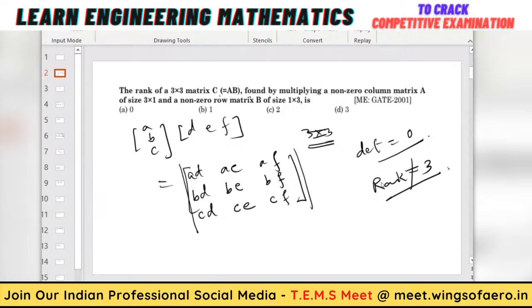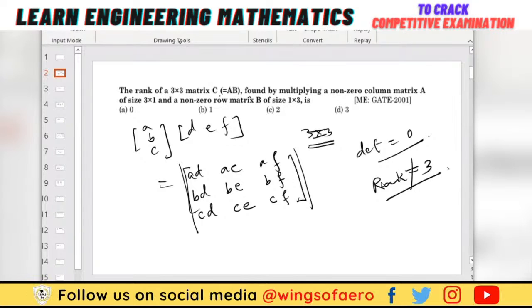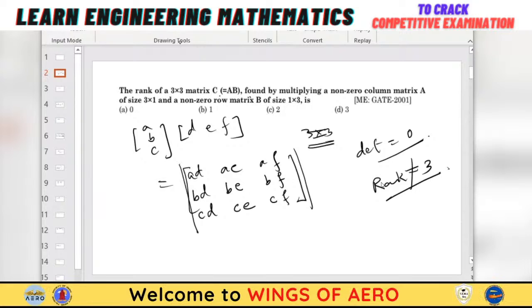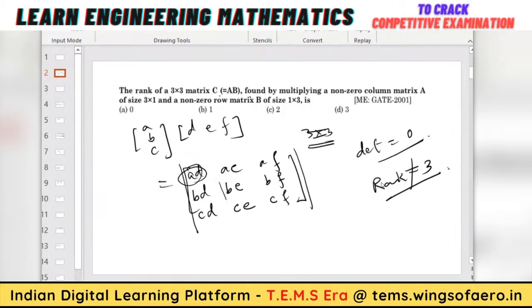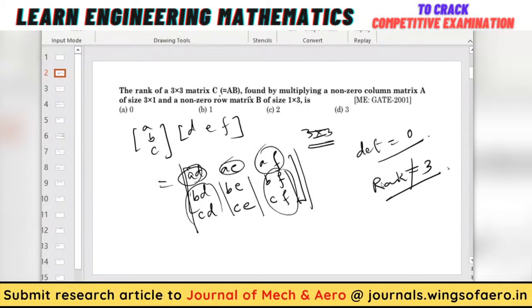Okay, then what is the rank? If it is not equal to 3, then it is less than 3. Then whether the rank is 2 or not. First of all, remember, to find out whether the rank is 2 or not, you have to find out all the minors. Minors means what is the minor of this element? What is the minor of this element? And what is the minor of this? So each and every minor.